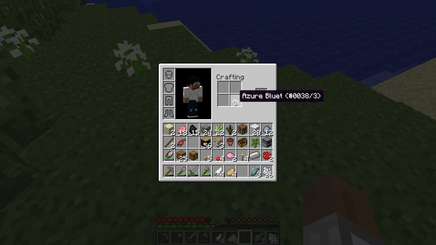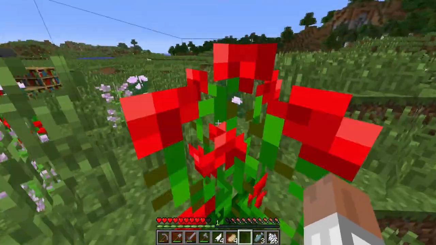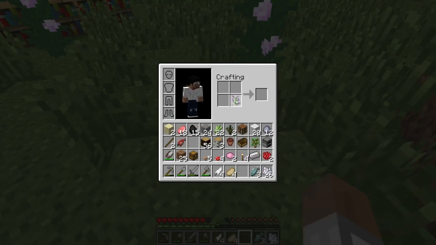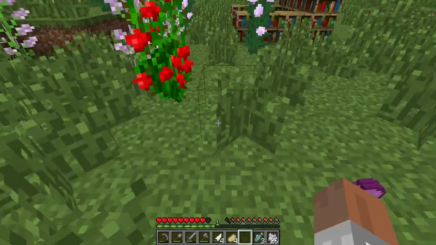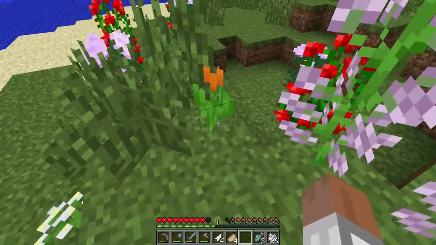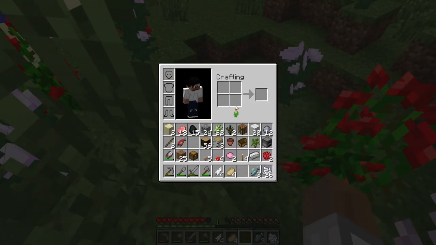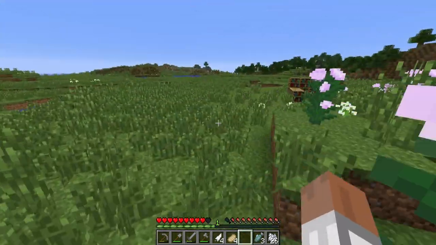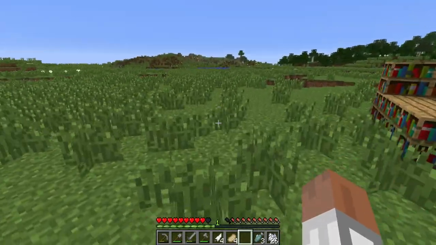What about this? Light gray from the azure bluet, okay? How about a lilac? What you give me? Magenta? Yes, you do. Aha, orange tulip. You give me orange dye? Yeah, you do. There you go. So these flowers give new dyes, which is great.